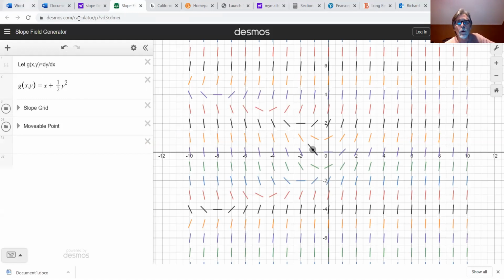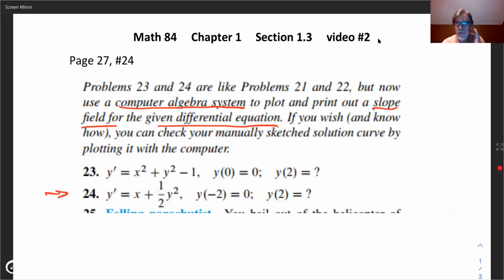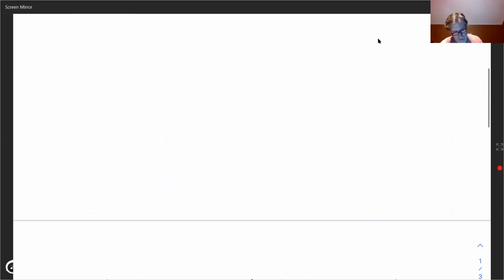So now what I did is I cut and pasted into a file that I just shared, and here it is again. I took this expression and put it into that slope field generator, I cut and pasted it in, and there he is.